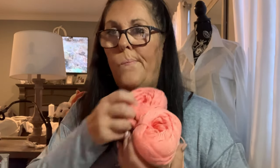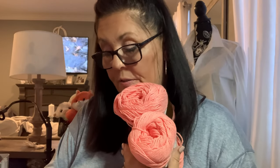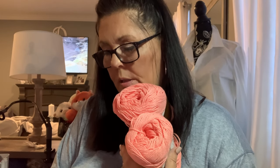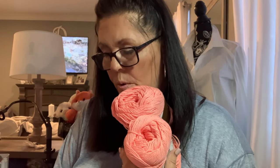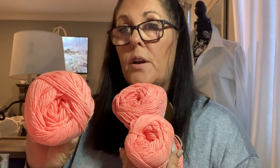And then the other day, I got that mint cotton. And I thought this would look good. I got three for $9, and this is the large ones. I don't know if that's a deal, y'all. The color's coral rose, and the size is a large, it's super size is what it says. It's a number four, 190 yards, almost 200 yards. But I thought that color was really pretty. And I keep saying I'm not going to buy any more cotton, but I can't walk away from these sales.